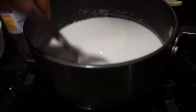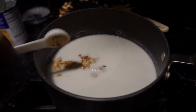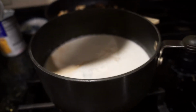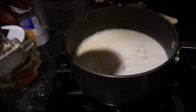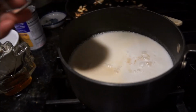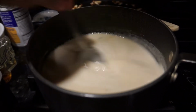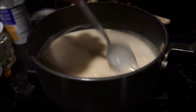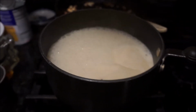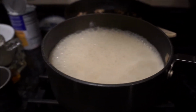I gotta go measure out some stuff. One teaspoon vanilla, juice of one lemon, a third cup maple syrup. This is looking great. It looks very custardy already. Okay, it says bring it to a boil and then reduce to simmer. And then immediately stir in the arrowroot powder, a third cup.